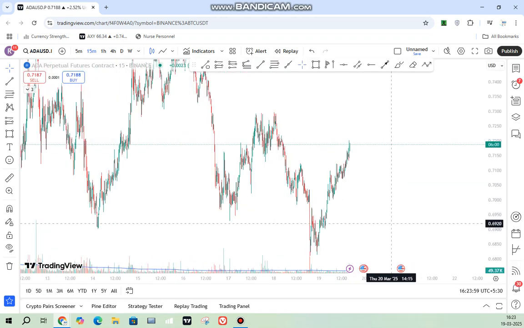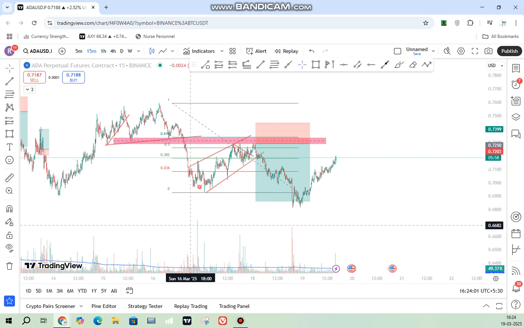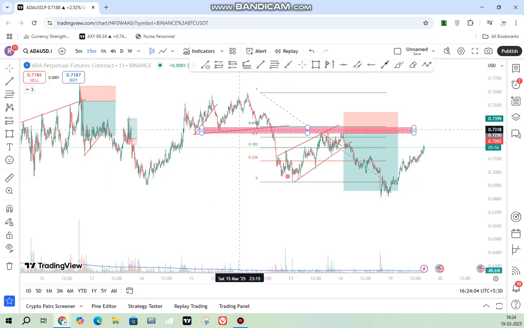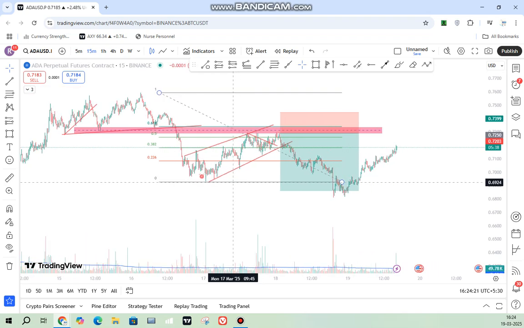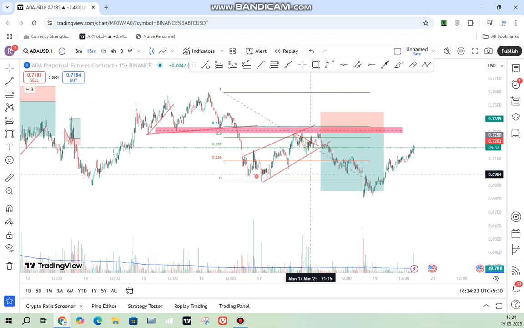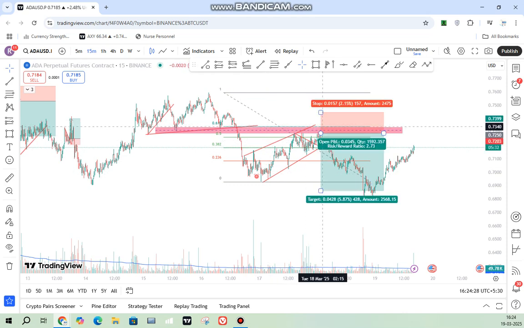And then ADA Cardano also formed this trend line support, and then there was a breakdown I didn't see. So the thing is, all the things are negative, so how will BTC go up? So that's why correlate, and exit if there is an opposite sign of weakness or strength. So this was the trade that I planned: it will come up, take the liquidity, a little bit of up liquidity, then it will fall down.